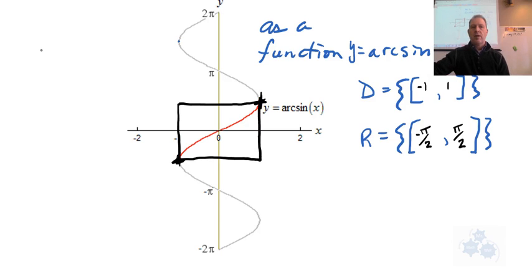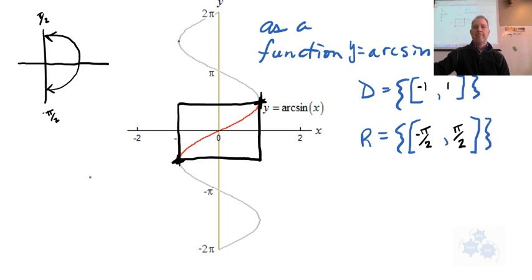Okay. So if we think about the unit circle, remember the unit circle? This is negative pi over 2, and this is positive pi over 2. So we're looking at values between here and here. Okay? So negative pi over 2 here, and this is positive pi over 2. And so it exists at all the values in between there. So all of these values here are good.